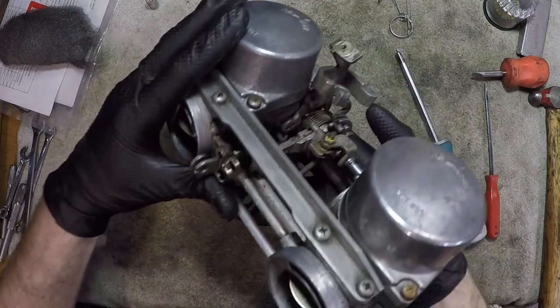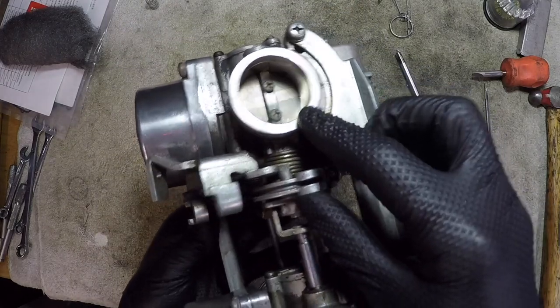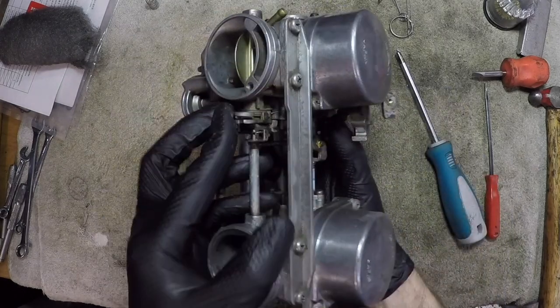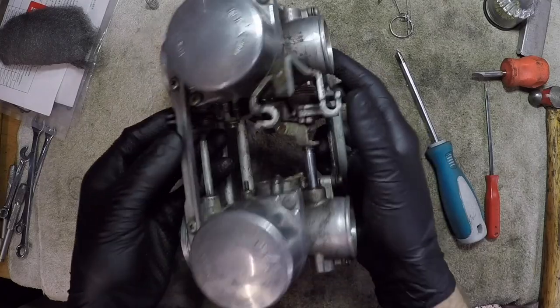So when you apply the choke fully, it's actually opening up these throttle plates just a little bit, enough for it to get that extra fuel to be sucked into the cylinder. So that kind of stuff is important.